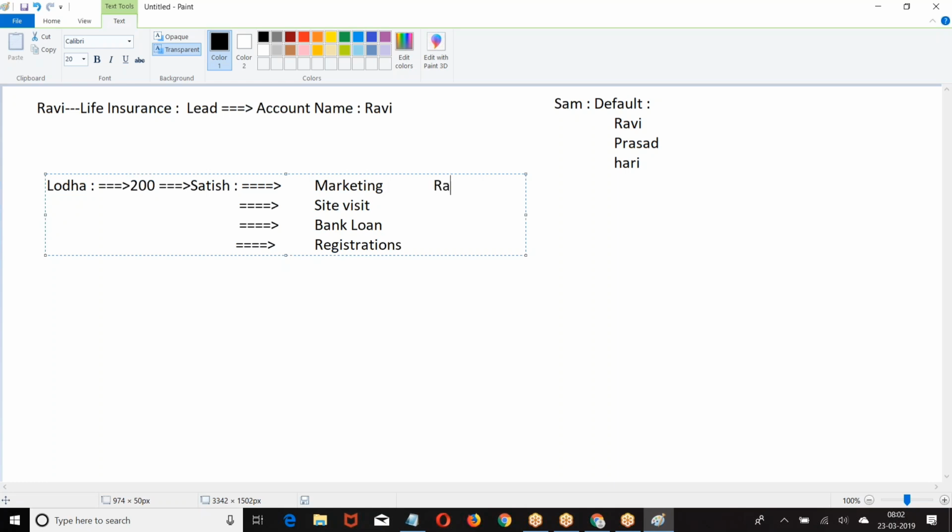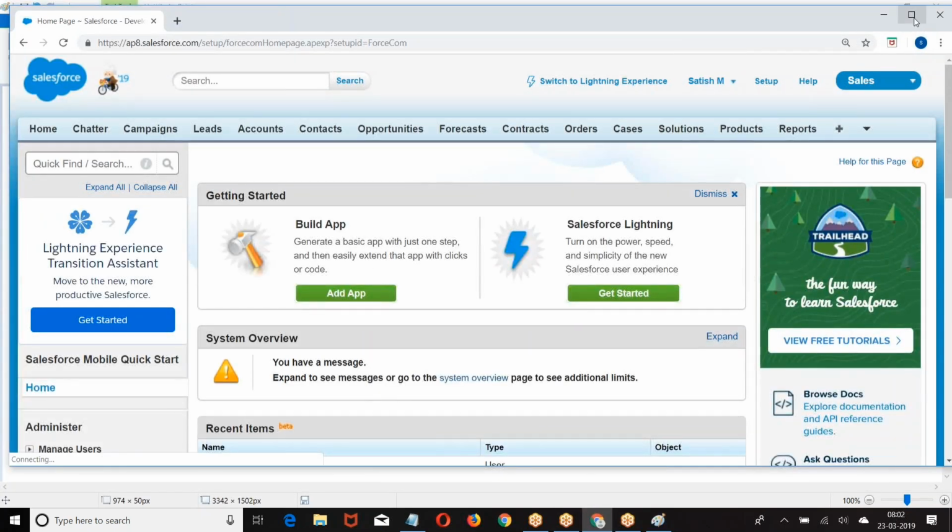So I told marketing, okay, Ravi, site visit, Sham, you take care. Because Satish alone cannot take the customer to market, cannot take them to site visits, cannot go for bank loans. It's a big process. There are 200 plus customers who will be visiting. Now, I alone cannot handle it. So I formed a team. As a team, we are working, but the sole responsibility is Satish's. But he formed a team to handle it. Okay.